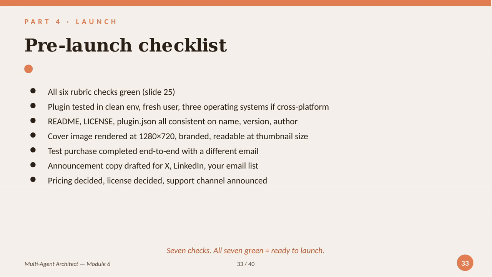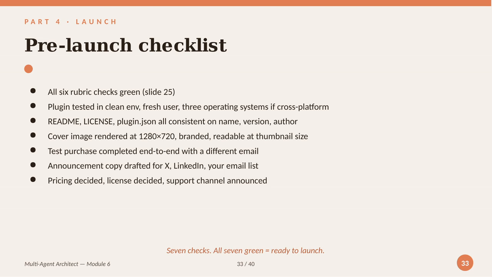People notice. 4. Cover image rendered at 1280 by 720, branded, readable at thumbnail size. The thumbnail is what shows up everywhere. The full image is rarely seen. 5. Test purchase completed end-to-end with a different email account. You bought your own product, downloaded it, ran it. No surprises in checkout. No surprises in download.